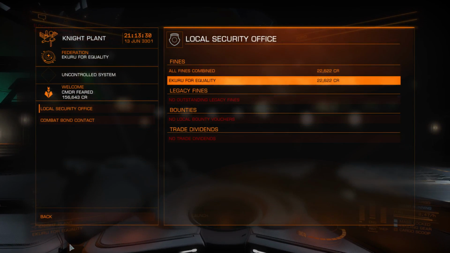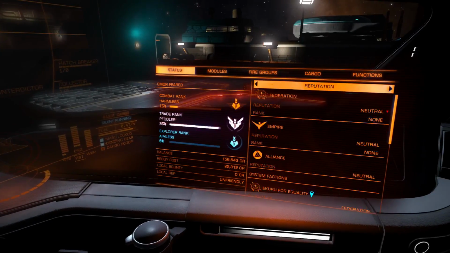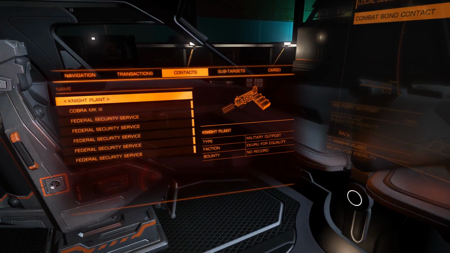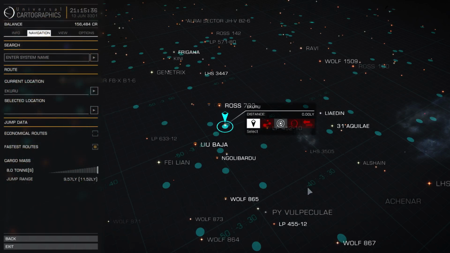Let's see how much I've been fined. I've been fined 22,000 for those battle weapons. I had landed, but I wasn't quite inside, I think. I'm not going to pay that anyway, though. Personal weapons to McKee Ring. Could do that one probably. Right, GD219. I'm going to take this one. I can't believe I tried to smuggle weapons into a military outpost.